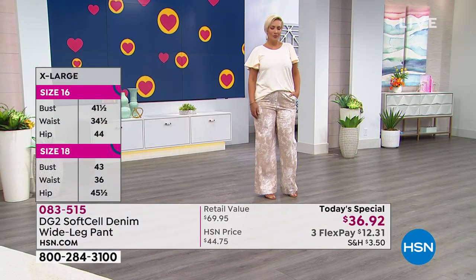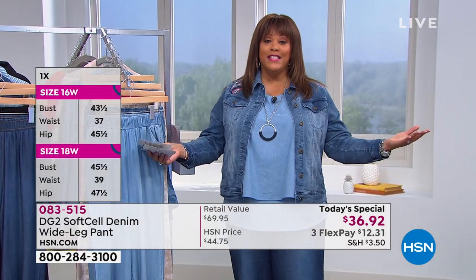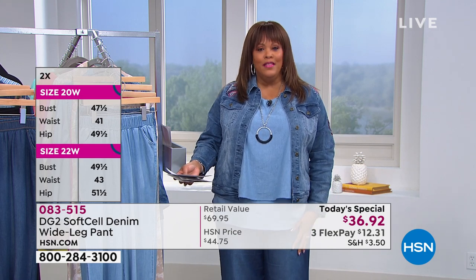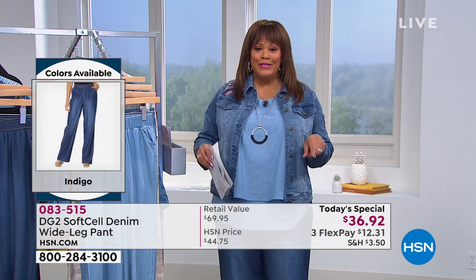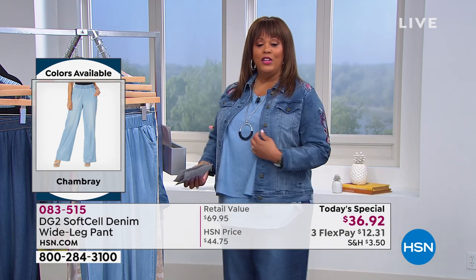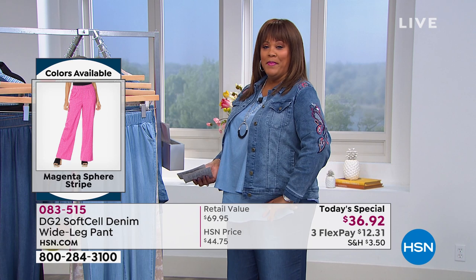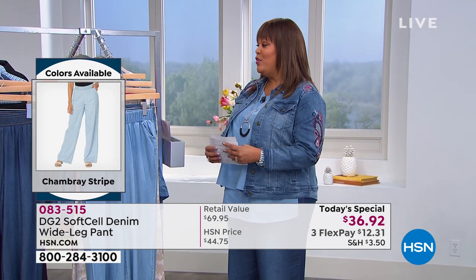Look at me — I'm a 1X — and it's elongating and slimming. I like that it's breathable because in the summer it is humid. I challenge you to get this home right now — $12 and some change. Look fabulous, feel fabulous. It's breathable and very practical. I have on a denim jacket with a little embroidery — item number 697-431. You can put all your denims together in a different way.